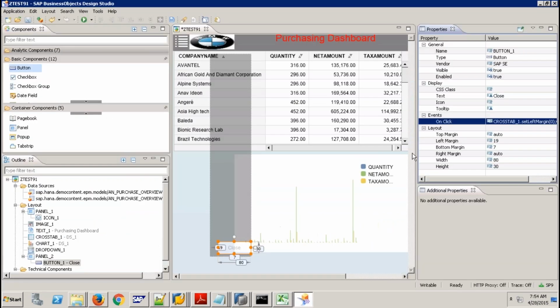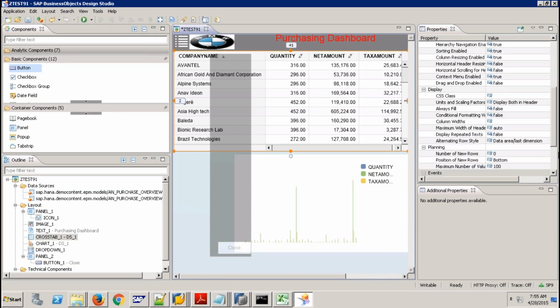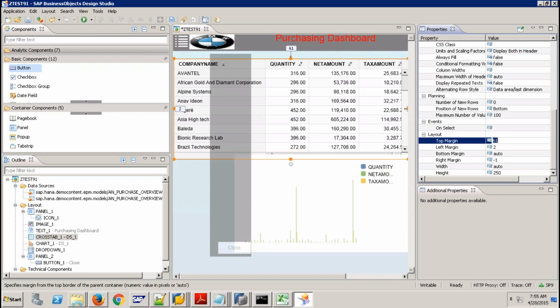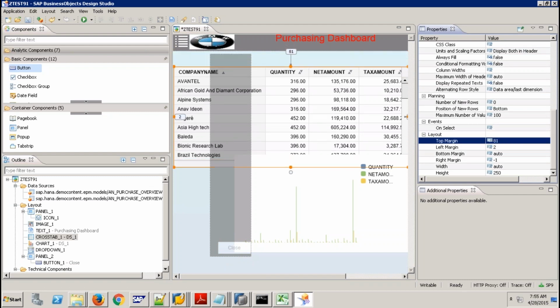Like this, you can make more dynamic display. And one more thing in the filter, I would like to move this table to the bottom a little bit. My top margin is 41, so I'll make it as 61, 81, and I would like to have one more panel.